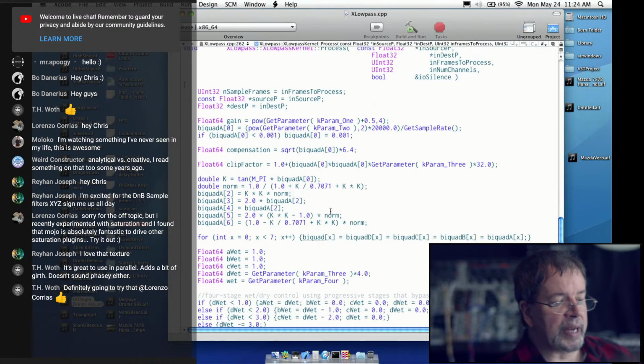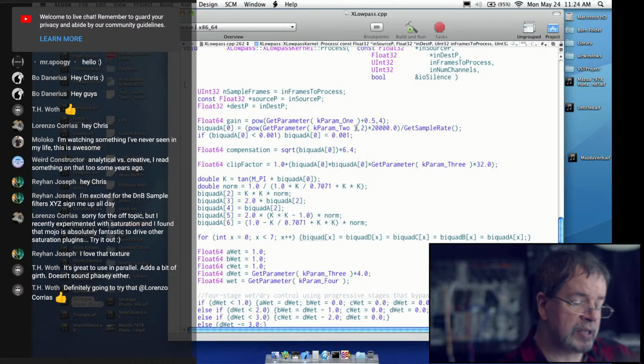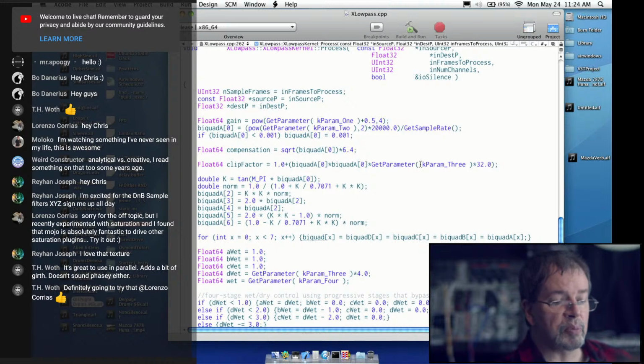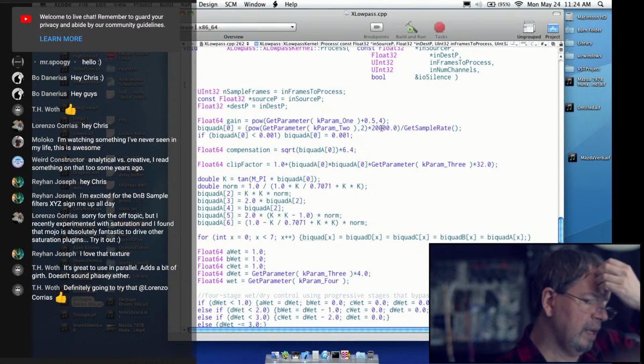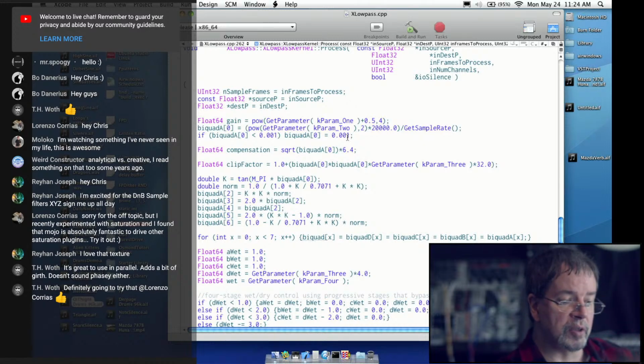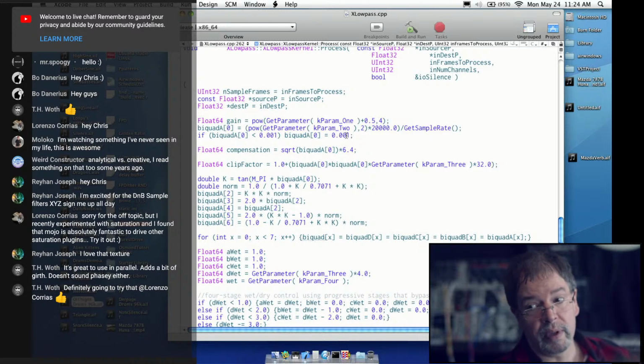Now, that's being recalculated each time. We start with this, which ends up being the frequency that we want. It's larger than 0 and it's going to be less than 0.5. As a rule, that's how that works out. And I've got it as always larger than 0.001. The closer to 0 you get, the more low frequency it's going to be.